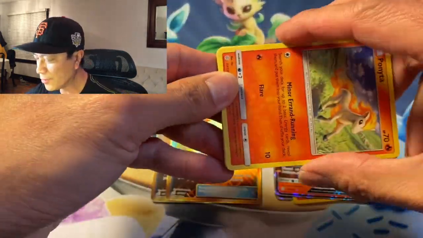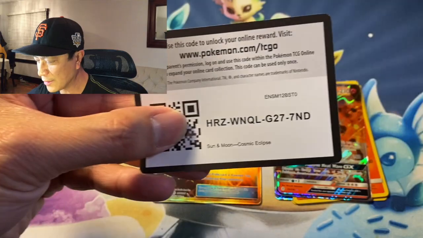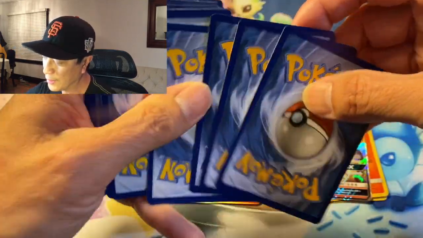Right, last pack magic. Let's get one last pack magic. Here we go. I don't mind pulling that Cynthia and Caitlin. That's another awesome card. And there we go.